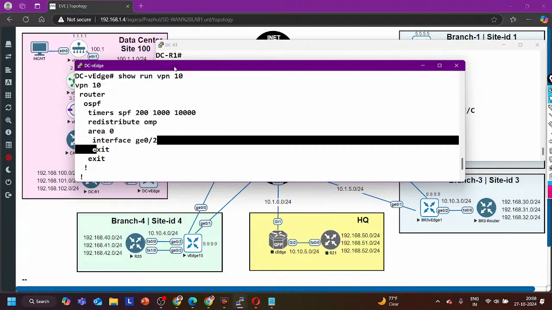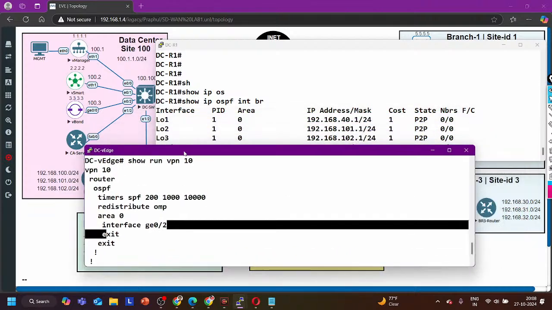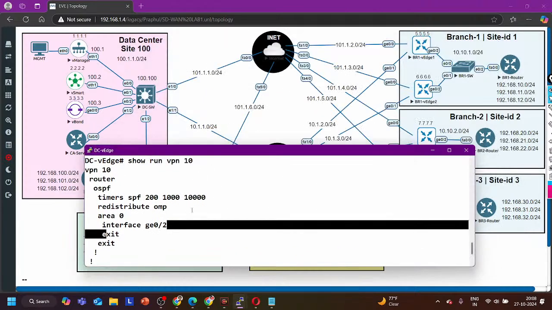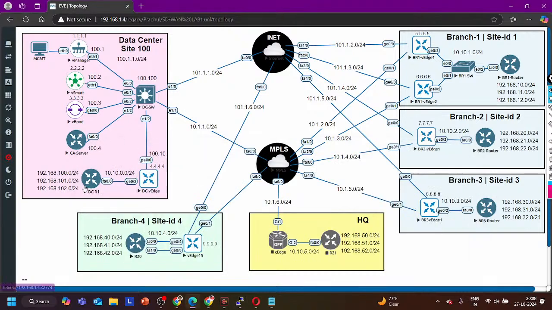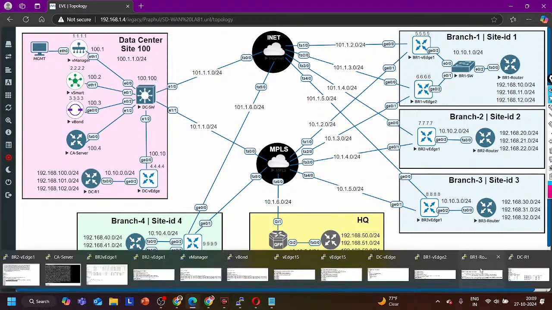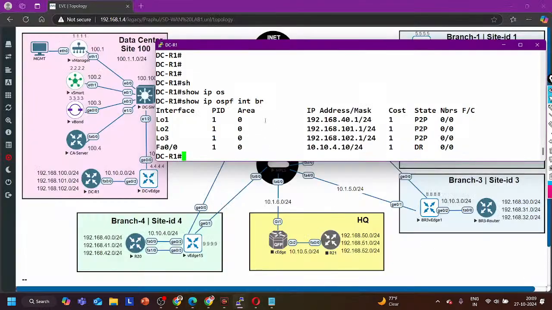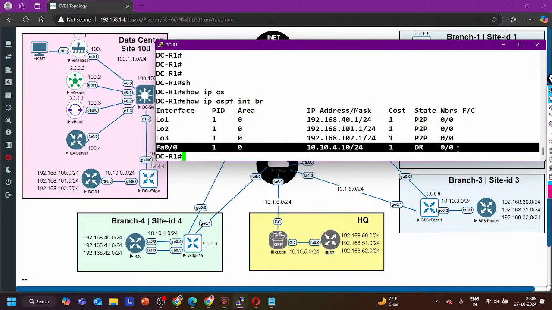Here I have not configured the network type. Yes, any suggestion from anybody why we don't have OSPF neighborship here, between the internal router of DC and vEdge? Why don't I have an OSPF neighbor?